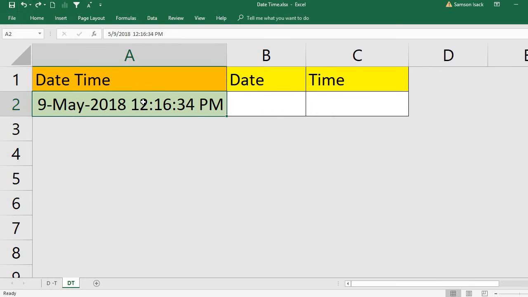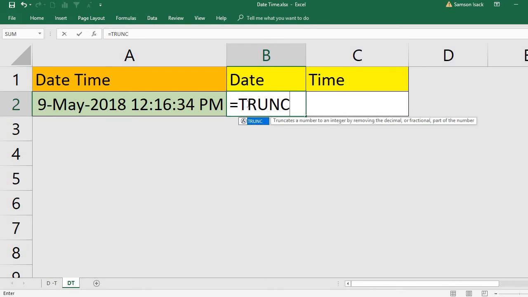Okay, this is our date. Now you know it's a number, so I want the integer part of the number. How can I do that? Trunc, there is a function that truncates the decimal part of a number, or it can even truncate up to any decimal.